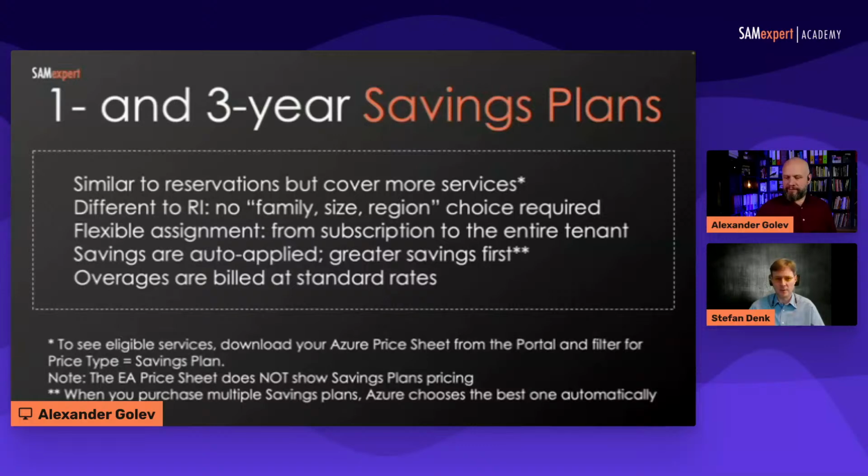because a reservation basically forced you to choose a deployment region, West Europe, East US, South India. You had to choose a certain instance size, DS version 3, ES version 4, all the different availabilities. And then in there, you had to choose a certain number of CPUs which you wanted to reserve. You made a change to any of these parameters, family or region, you actually had to move your reserved instance to a new reservation, making the exchange behind the scenes. Otherwise, you would end up paying for the reservation at a reduced rate, while paying for the systems actually running at a pay-as-you-go rate, which was a popular pastime in many companies and still is.